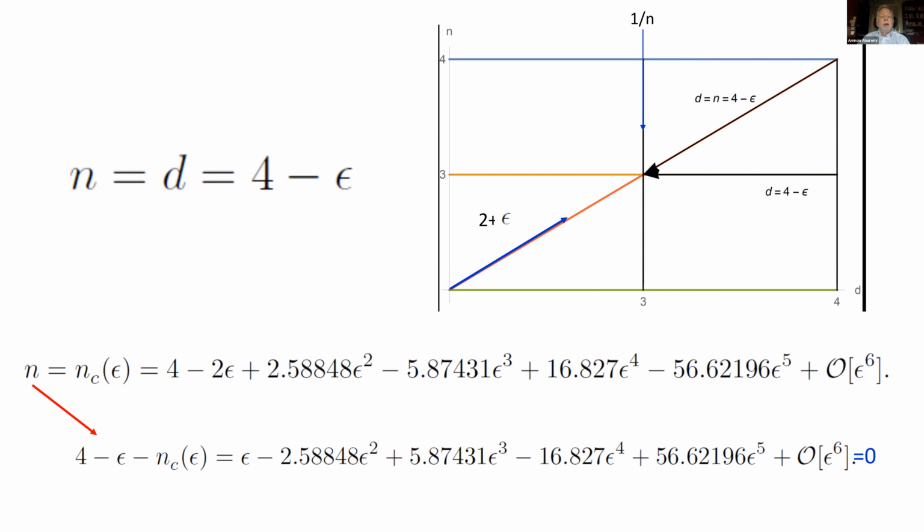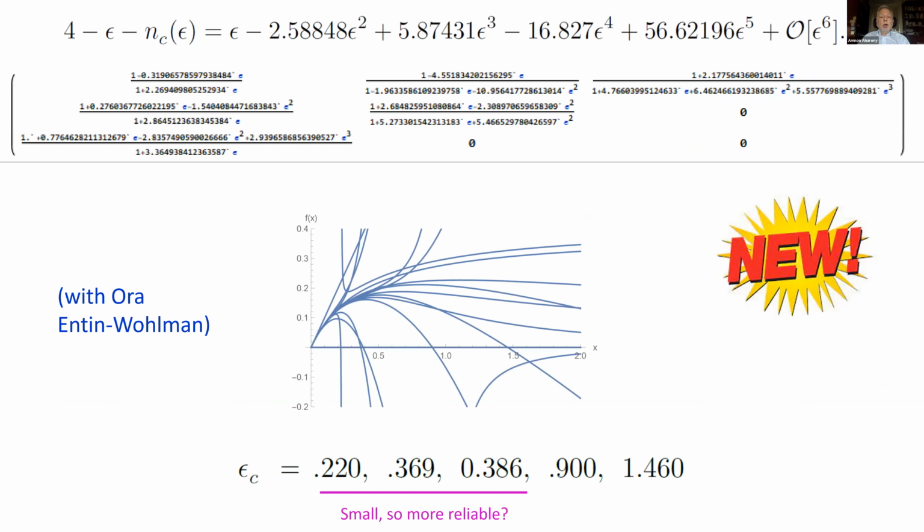And the fact that I padded it does not necessarily tell me that the answer is correct. And in particular, let me just say, I could obtain this Padé not for NC, but I could have asked, when does V of the cubic fixed point vanish? That was Slava's question of a minute ago. And when I do that, I again find that that happens around here, around 0.4, but also there are two values, one slightly below 1 and one slightly above 1, at which some Padés vanish. So there are zeros of the Padés both far away from 3 dimensions, but also near 3 dimensions, either below or above.